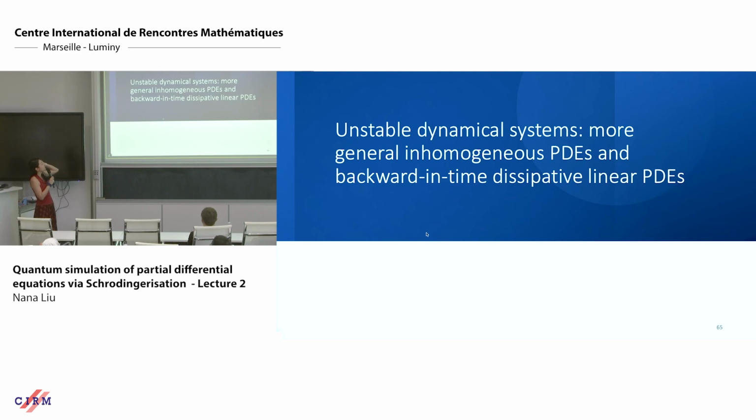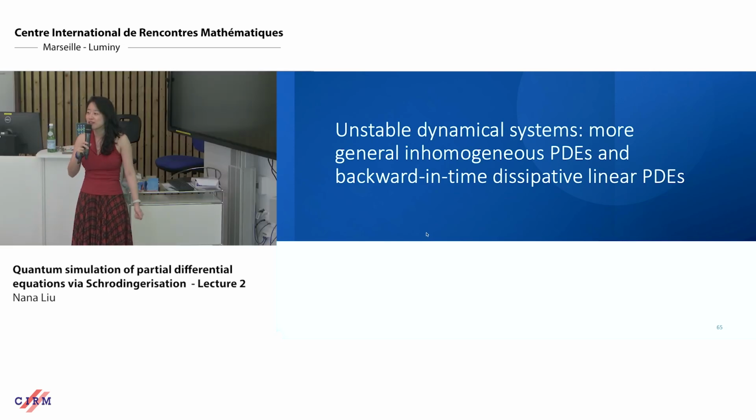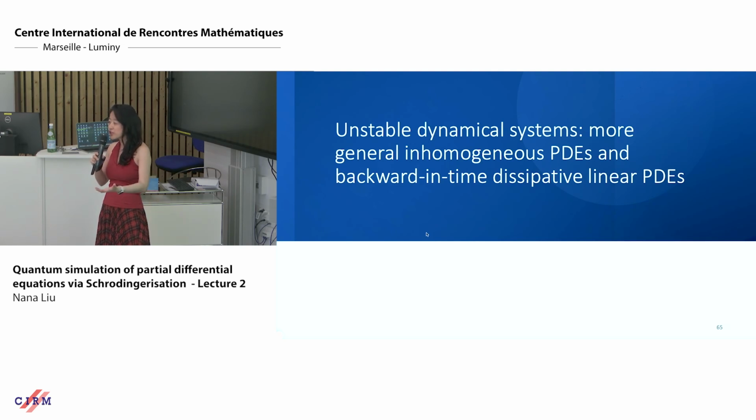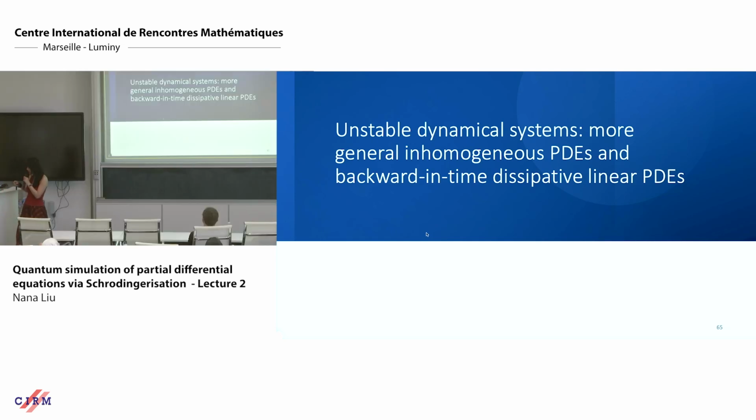In fact, it can be applied not just to backward in time dissipative linear PDEs like backward heat equations, but also to general inhomogeneous PDEs. Because if you have general inhomogeneous PDEs, as we saw before, we make it into a system. So before, if the homogeneous part of your PDE was stable, when it becomes inhomogeneous and you put it into a larger system, then it can in principle become unstable. Because now you've kind of dilated the system, so you need to recalculate its eigenvalues. So it has these applications.